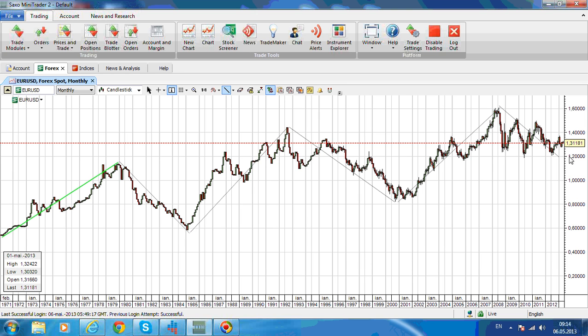Now in our case in here, I will try to look for this move to the downside. Okay, I will try to look for similarities between the previous two bearish cycles, as probably we are in a bearish one in here. Now on the next recording, I will show you what to look for based on this chart, what to look for in terms of the information you should search and analyze. Okay, so stay tuned.